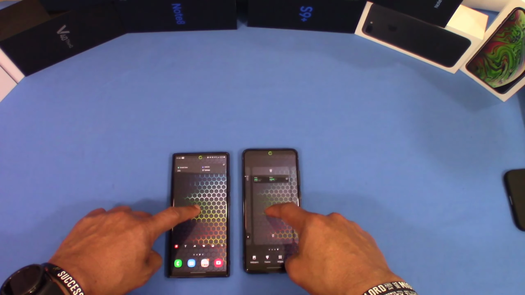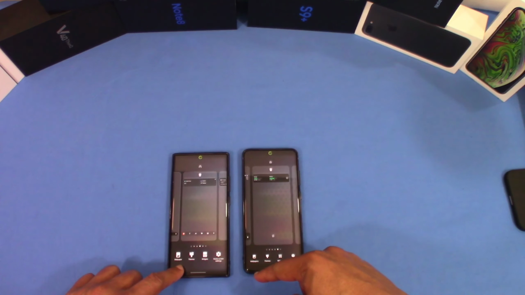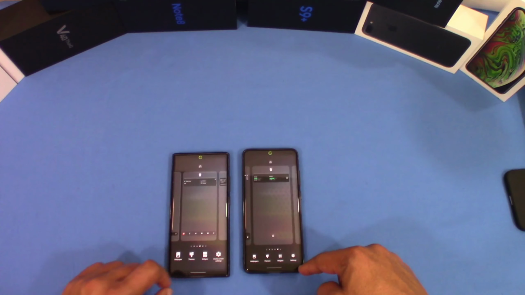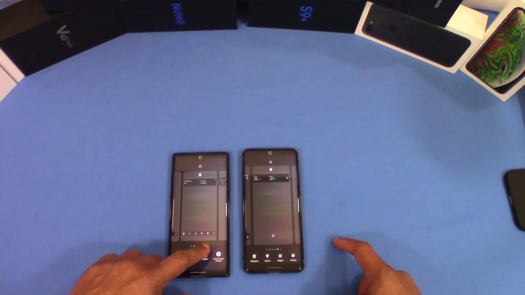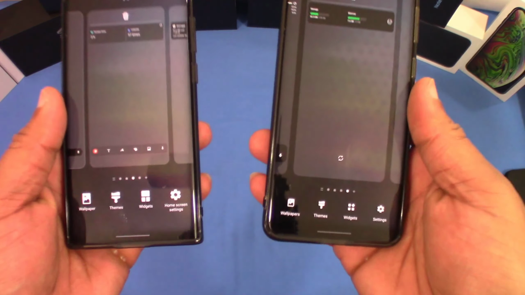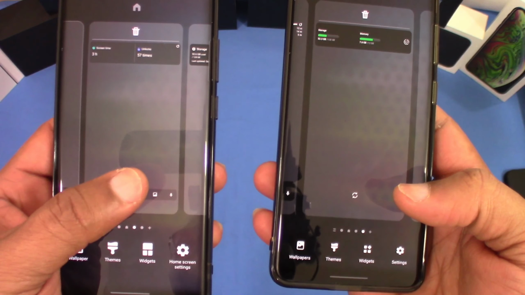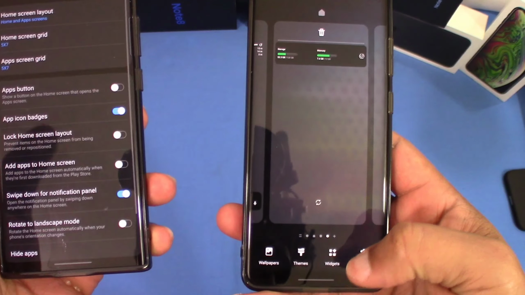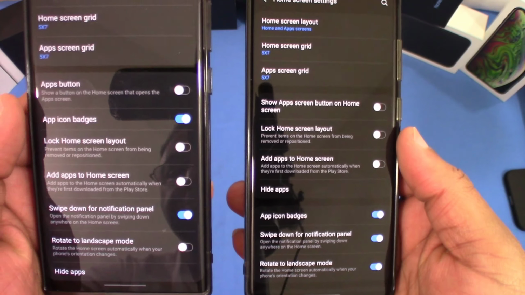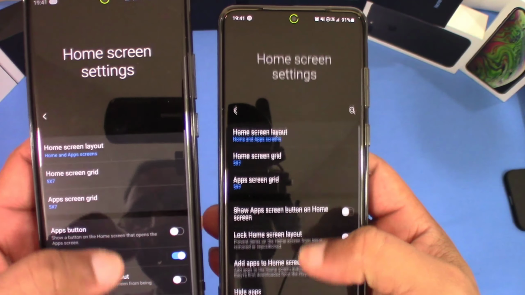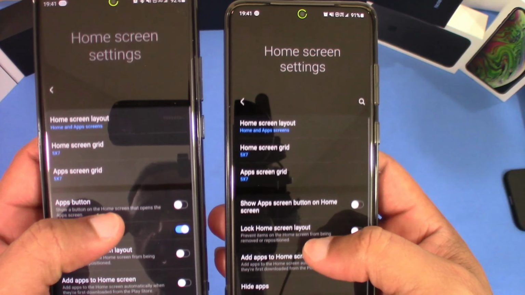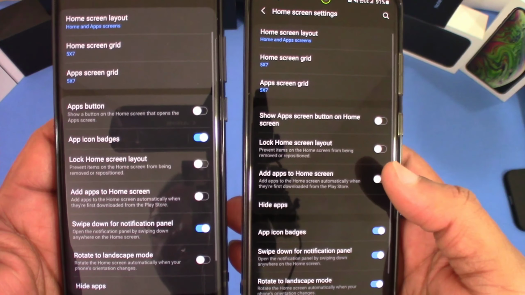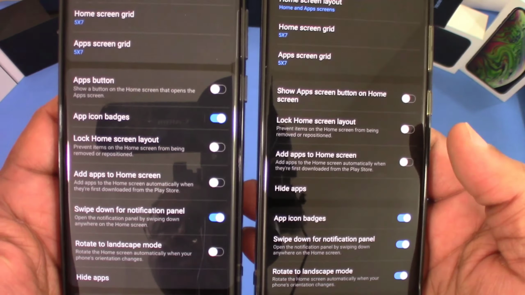When you long press and get the menu, you see it looks a little different. You've got wallpaper, themes, widgets, home screen settings. This is One UI 3.0, One UI 2.5. Let me put this up a little closer so you can see it. You see the settings are a little bit different there, not much, but when you go inside, you have a slightly different setup as well. The way this is set up at the bottom is a little different. This is 2.5, this is 3.0. Subtle differences, not a big difference, but there are some differences in those areas.